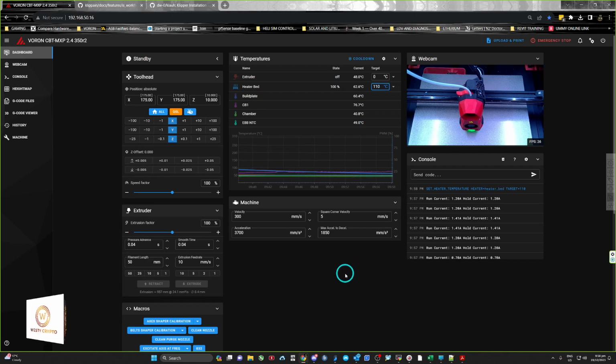Okay, so that's done the home all. So now all we need to do is wait for the bed to crank up to 110. Normally you'd heat soak the whole thing. I just wanna demonstrate what happens. So hopefully we don't have any errors. So we're just going to wait for that. So it's up to 73. I'll just pause it until we get to 110 and come back in a sec.